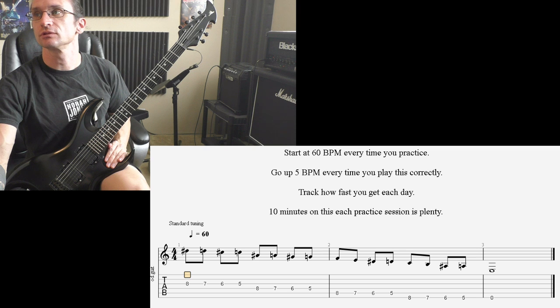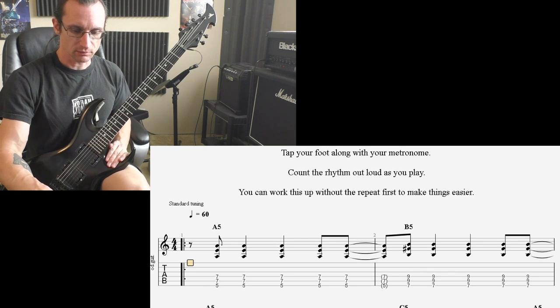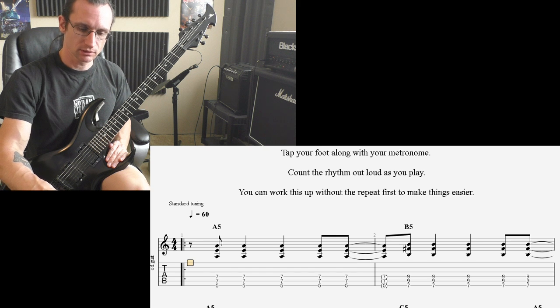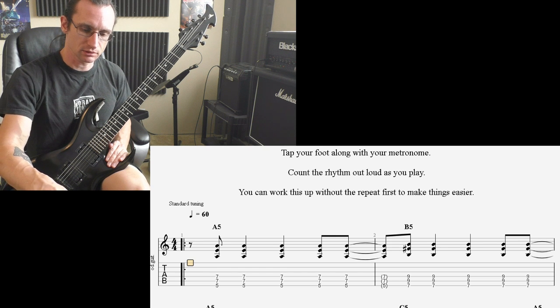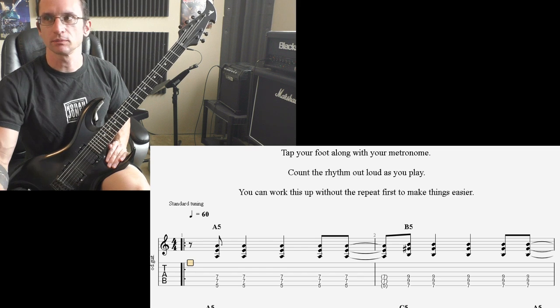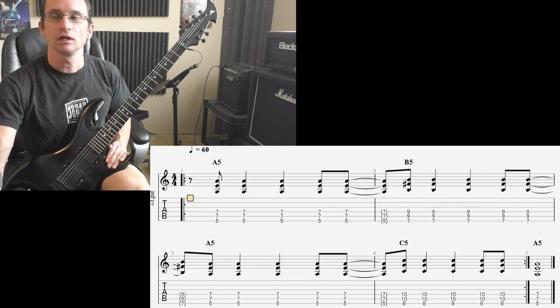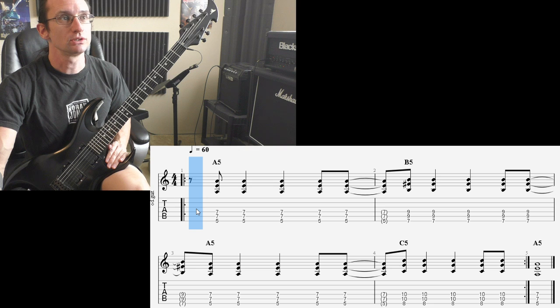Speed demos, just let me know. All right, number 3. Getting back to our rhythm work. Coming in on the upbeat of 1. 1, 2. Wait a minute, I don't have it completely on screen. Yes, and remember to let this chord ring out across the downbeat of 1 when you do the repeat.